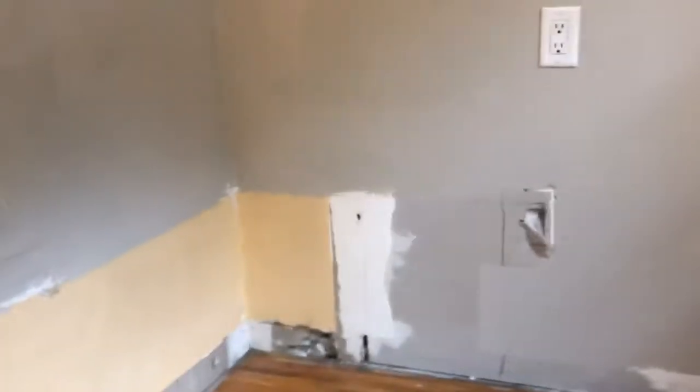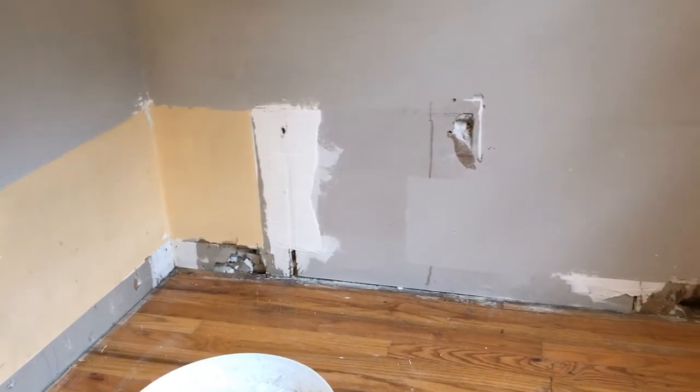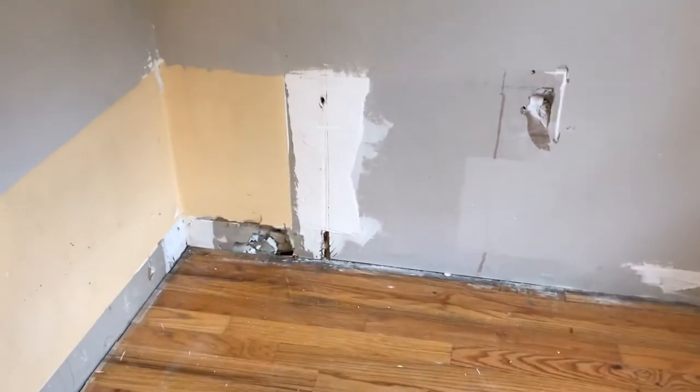All right, so let me take these pictures off. Let me throw some tape on that wall where the seam is. We're gonna see what we can do over here. Maybe throw some tape down. It's gonna be covered by baseboard, so I'm not 100% concerned about that, but I still wanna seal it. So what you wanna do is run a bead of your compound down the crack.